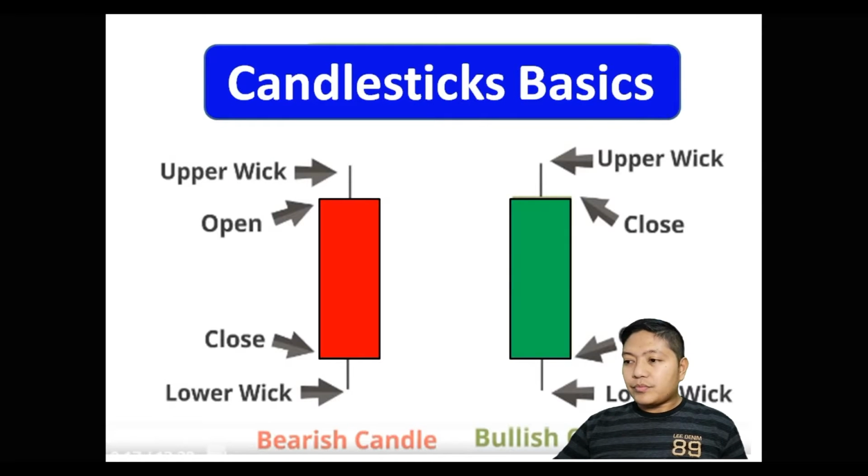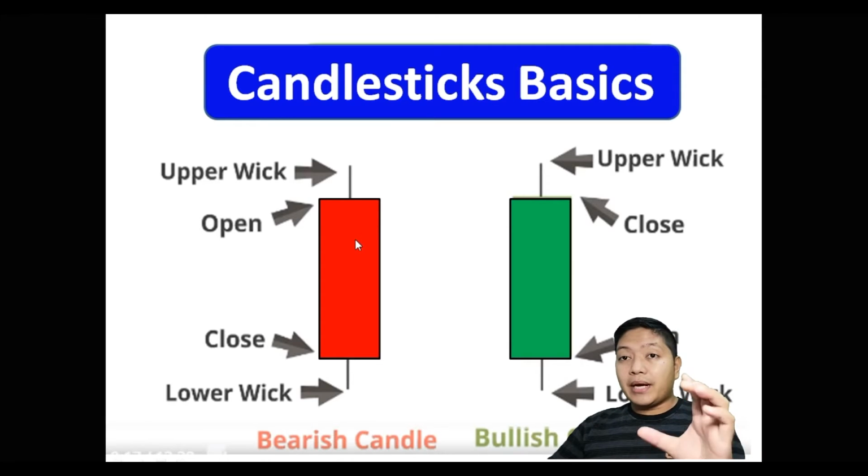Alright, we're going back to the basics of candlesticks first. These are the types of candlestick you have in a market, right? Candlestick means Japanese candlestick. We will use Japanese candlesticks to determine this type of trading. For the bearish candle, this is how it looks. Before the bear candle appears, it opens first in this portion. There is another candle over here, then this is the open, the opening of the candle, right?